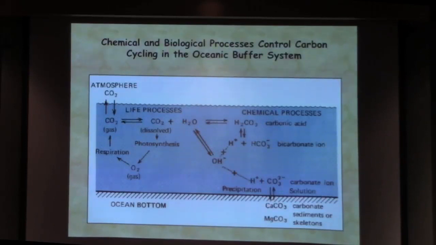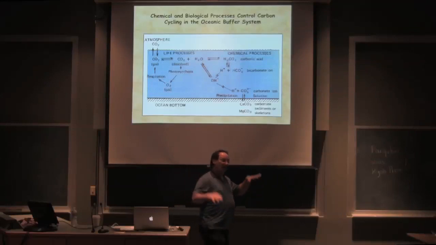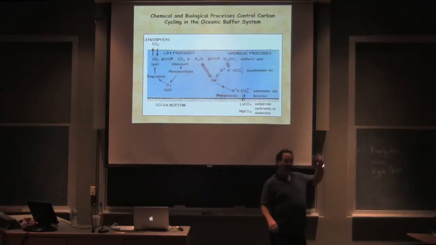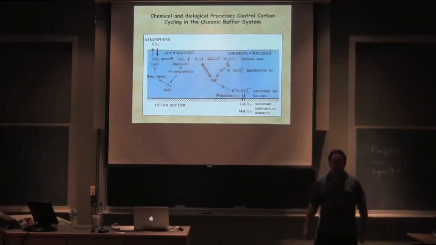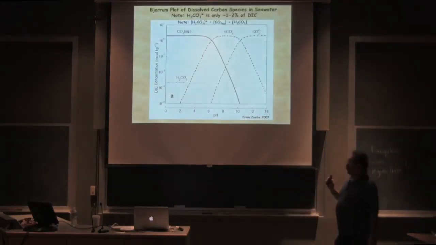Phytoplankton want to use carbonic acid—they want to use CO2 for photosynthesis. And marine calcifiers like corals, pteropods, and foraminifera want to use carbonate to make their calcium carbonate skeletons. This normally is a very nice relationship of taking down CO2 by photosynthesis and taking out carbonate by calcium calcification, and the ocean and the planet's happy. The ocean, the planet's not happy right now.